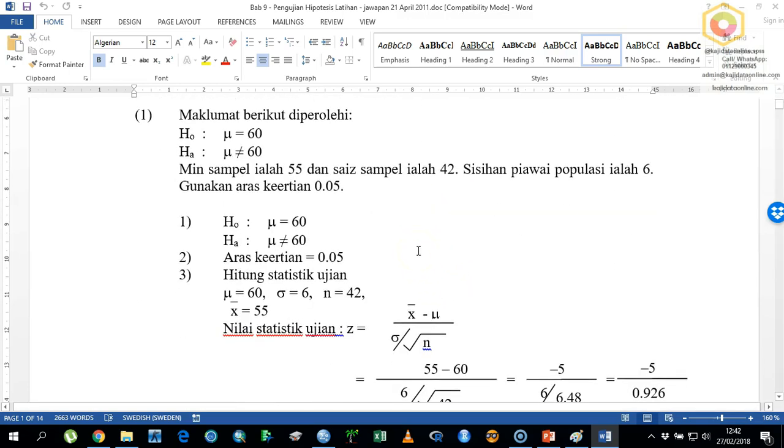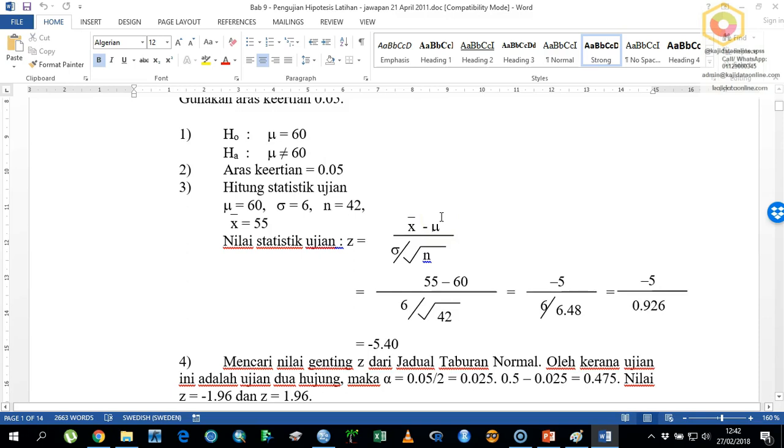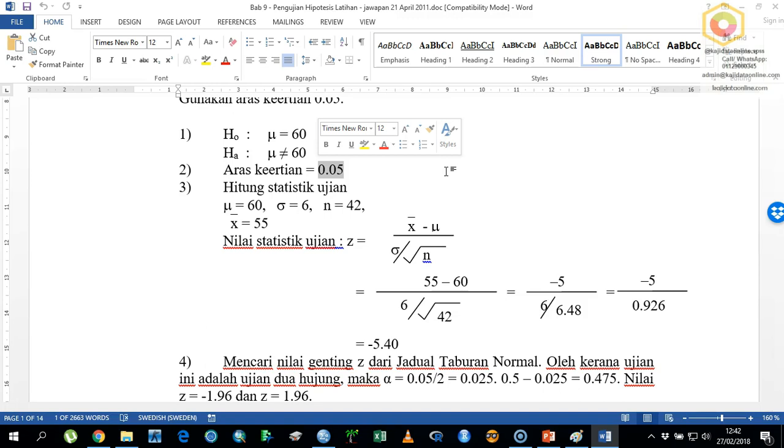Okay, this is the example of your data. You have mu equal to 60, and the alternative is not equal to 60. It's just straightforward, so you must be familiar with the 5 steps of hypothesis testing. The first one, you need to establish your null and alternative hypothesis, and then the next one will be the alpha. Based on this data, we are estimating alpha equal to 0.05.